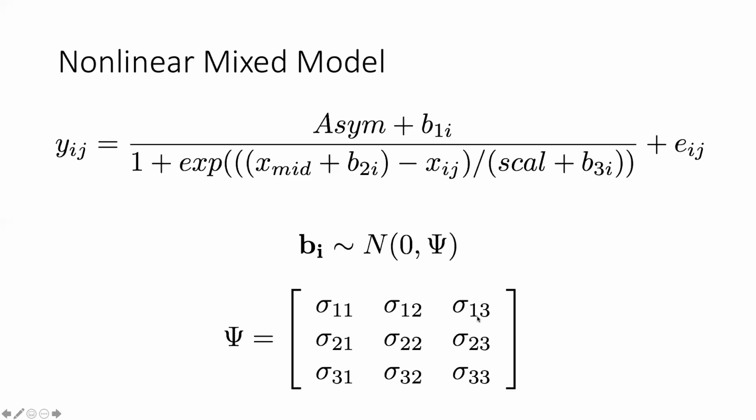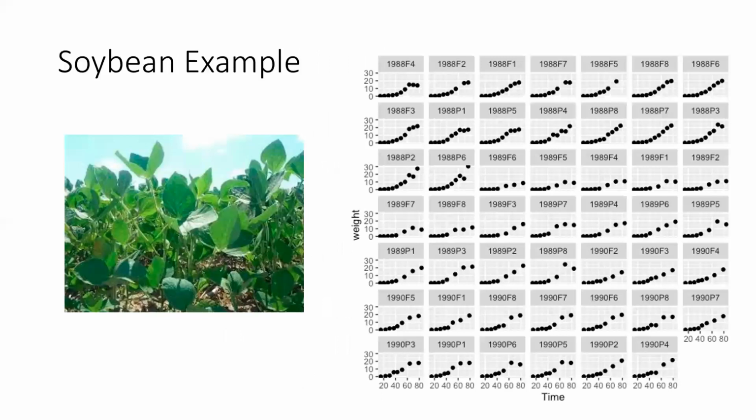So now I'm going to switch to a different example, because with the orange tree example we sort of exhausted what we could do. We had different trees, we fitted a logistic function, and we fitted a nonlinear mixed effects model, which accounted for the fact that we have different individual trees. So now, because I'm an agronomist, I chose a soybean example. The appeal of this data set is that it is distributed with the nlme package, so it makes it really easy for you to reproduce what I do. That's why I chose it.